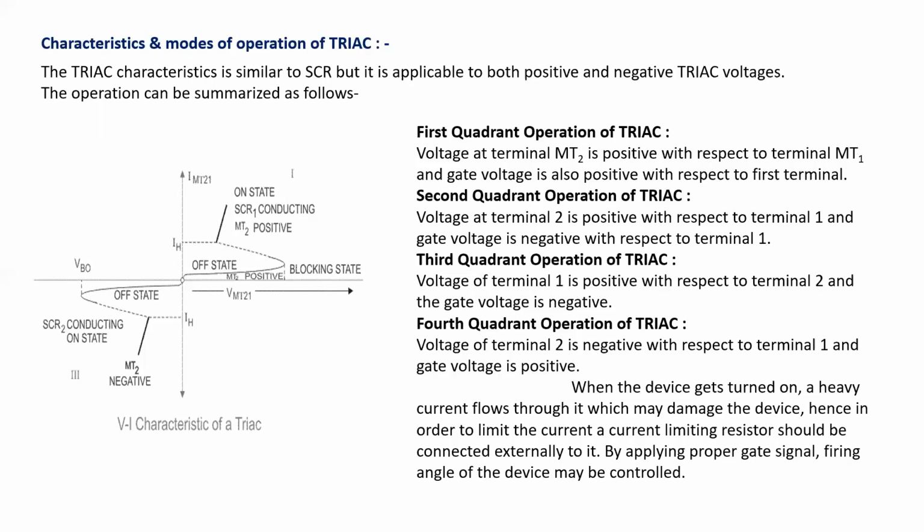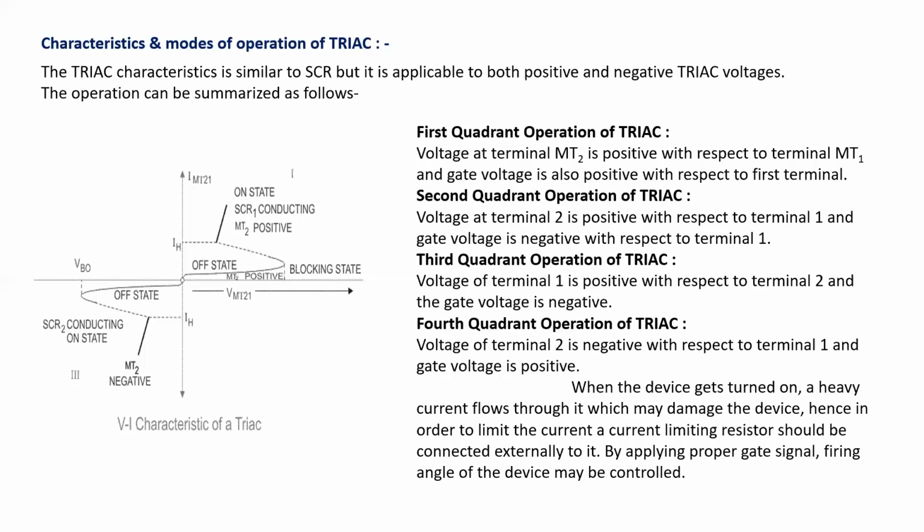When the TRIAC goes into the on state, the voltage across the TRIAC decreases. We have just learned that it operates in the first and third quadrants, so the waveforms we are observing are in the first and third quadrants. One more thing is that the waveforms are symmetrical in nature, that is, their breakover voltages are identical. Here VBO represents the forward breakdown voltage in the first quadrant, and VBO is another term that indicates the reverse breakdown voltage in the third quadrant.